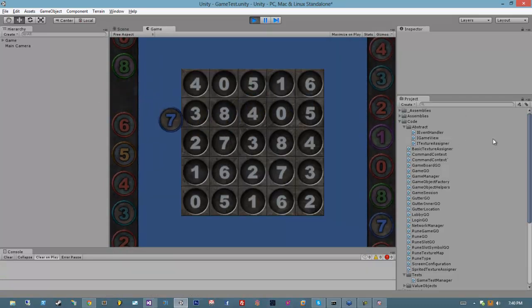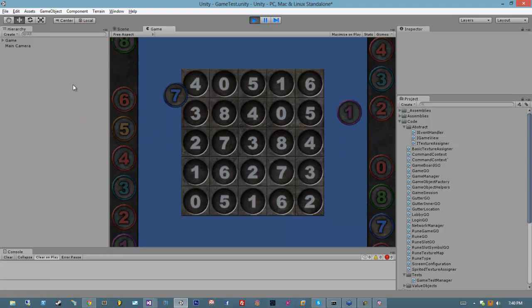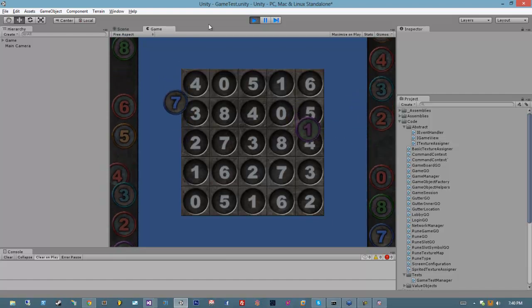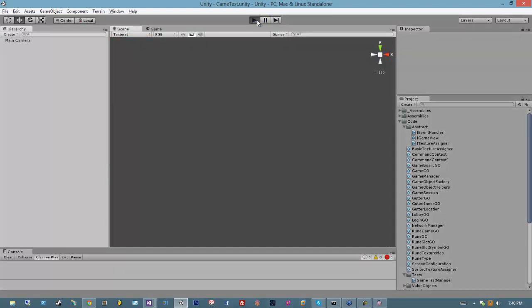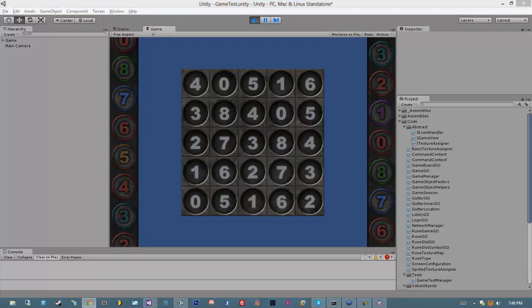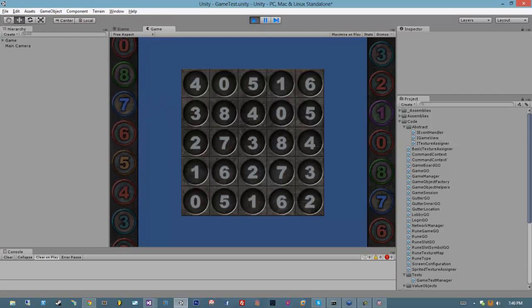Whoa. Well, that's kind of what I want, but not really. So I click on this 4, and I'm moving the 1. Okay, that's trippy. Let's restart this and figure out why Rune Game is having a seizure. Okay, so I click on the 7, move out, and nothing happens.